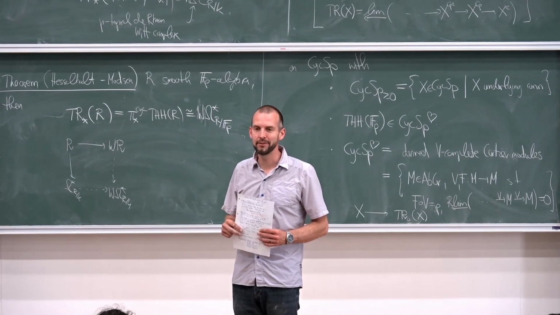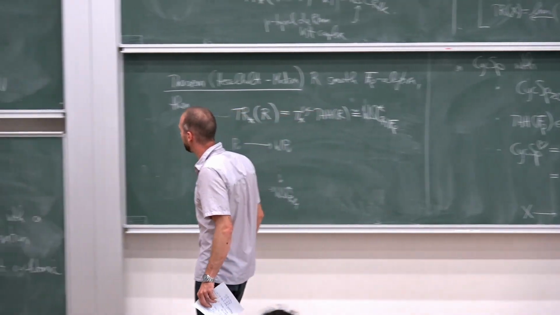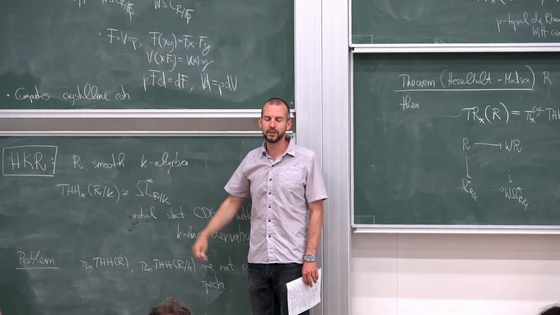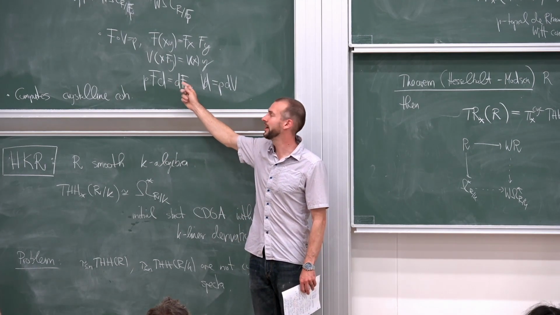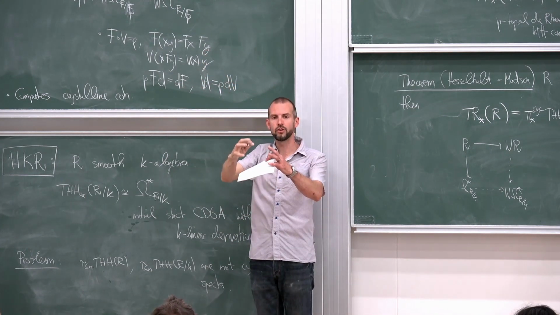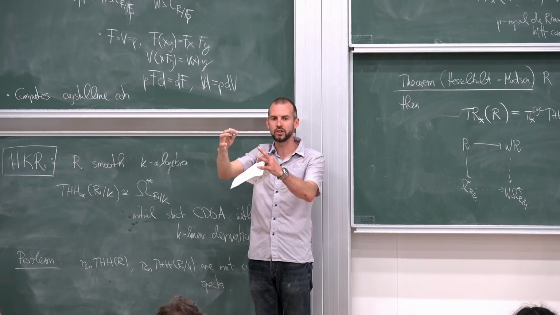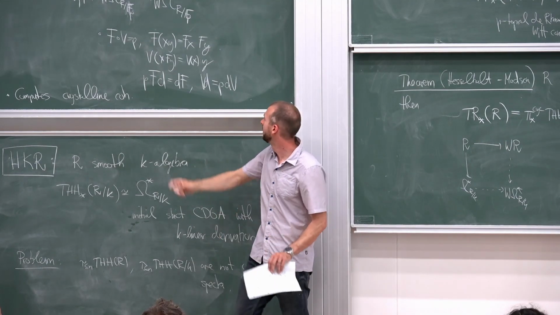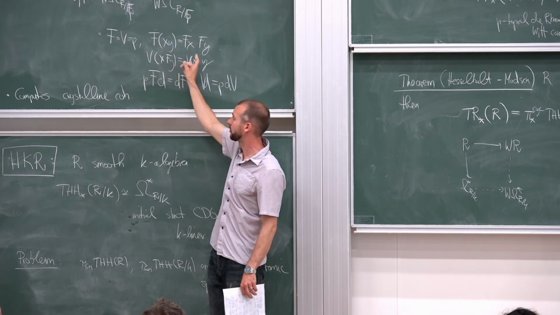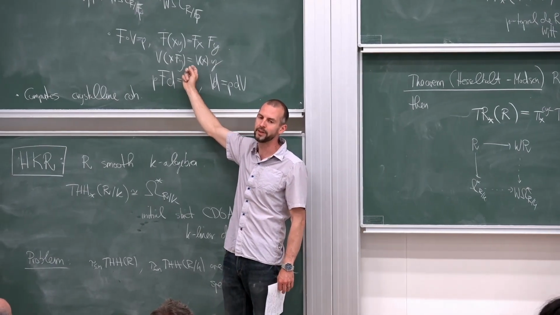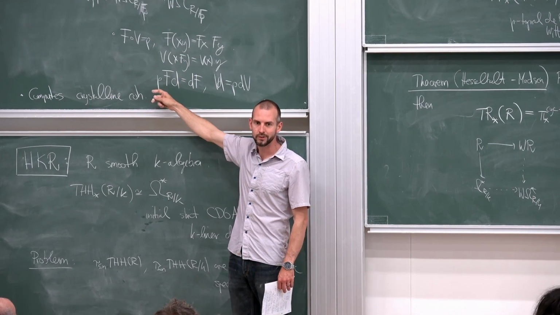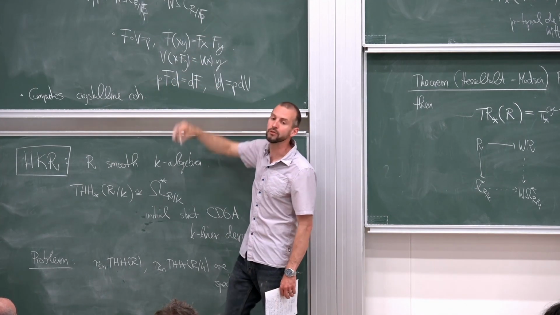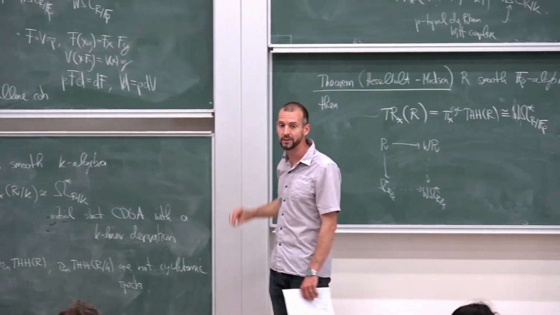So I guess there are several ways of being a little bit more careful. One way would be to say everyone here is V complete, and then it's a limit of the mod V^n reductions. Or another way would be to say, well, this comes naturally not just as a complex, but it comes with truncations. There's truncated Witt vectors, and there's one complex for each truncated Witt vectors. And then the Verschiebung will go from the n truncated to the n plus 1 truncated, and the Frobenius will go from the n plus 1 to the n, and so on. So this is maybe the slightly more correct way of saying that. But it's equivalent to postulating a certain V completeness that I wanted to ignore here. Yes, thank you.